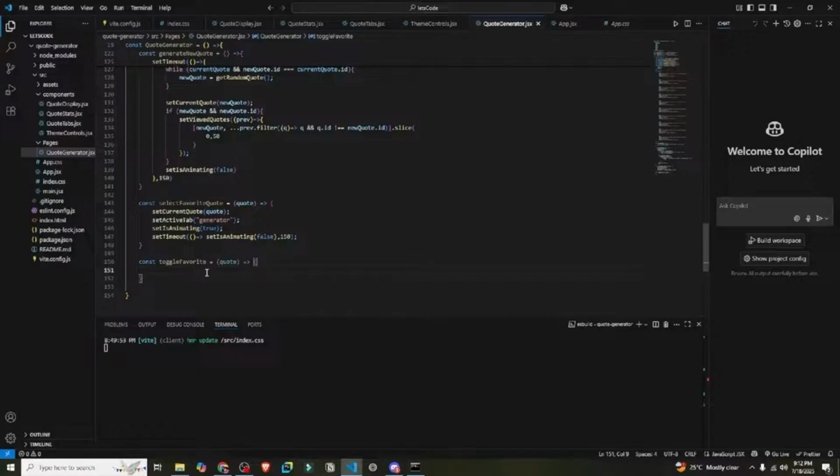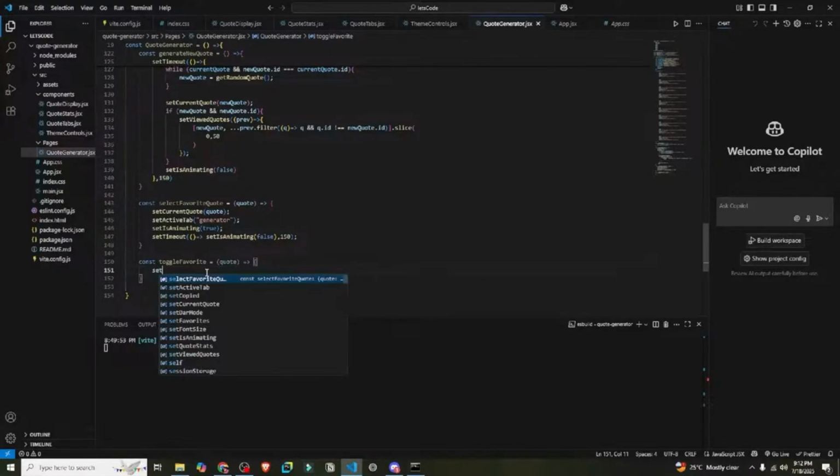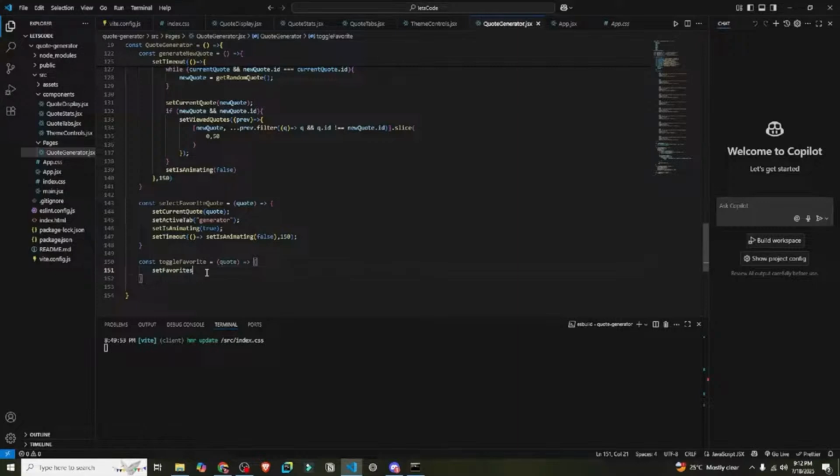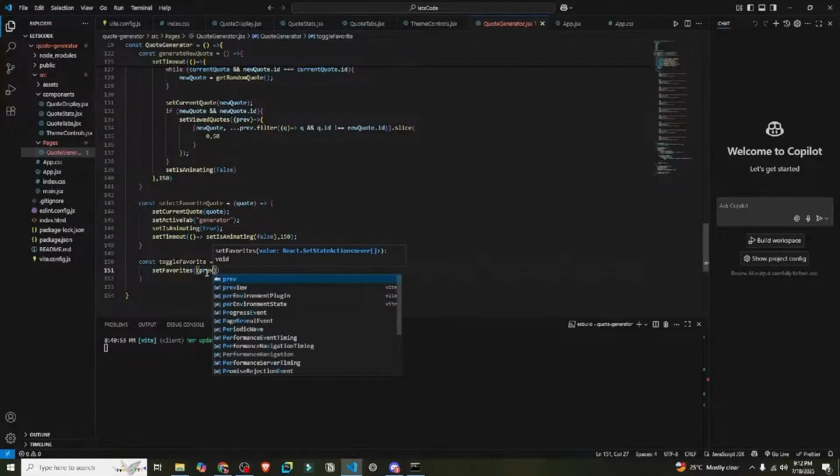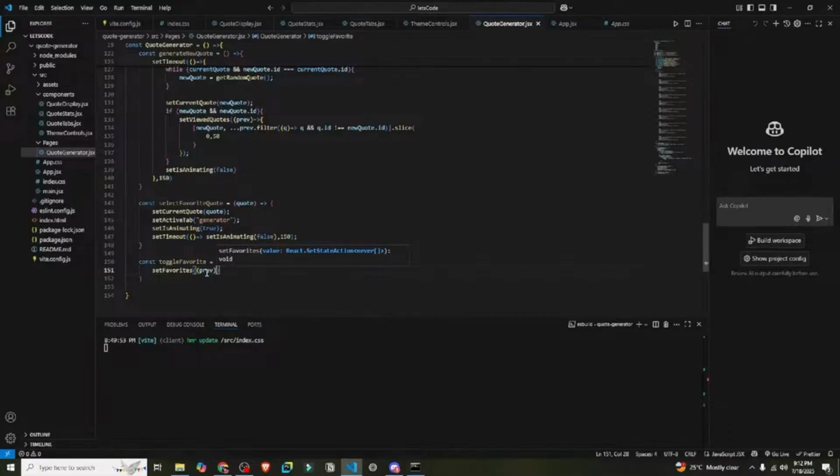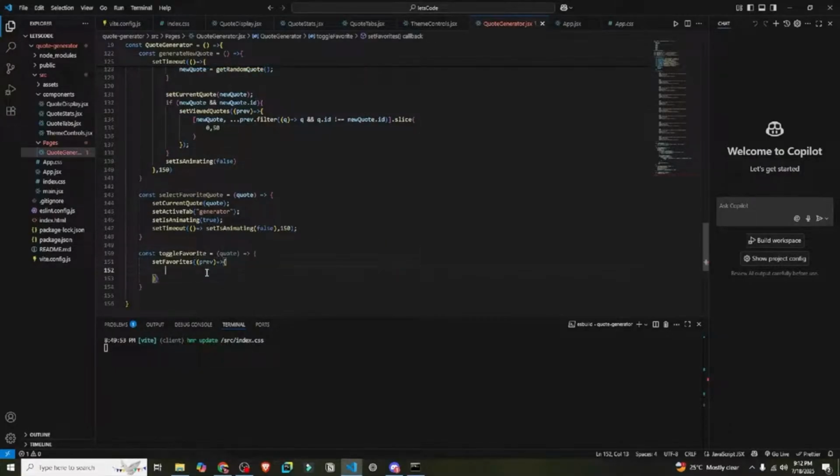And then inside our toggleFavorite we'll be using the setFavorites, okay, and inside our setFavorites we will pass in our previous value, and then we'll be using const isFav.